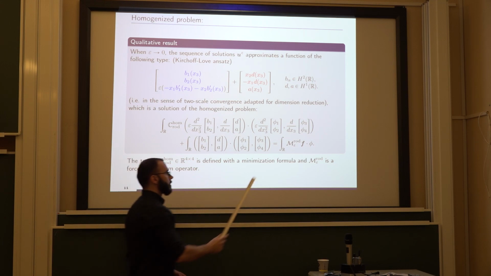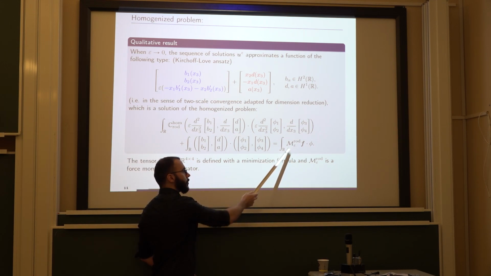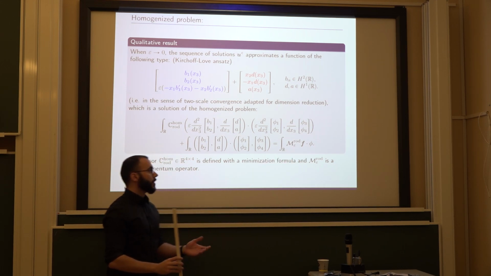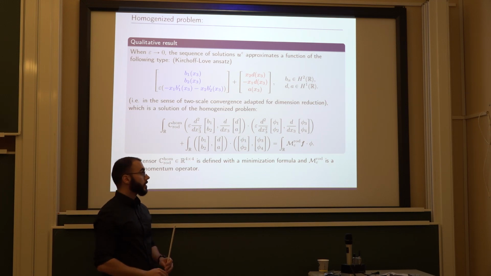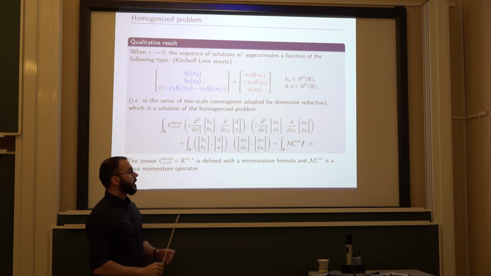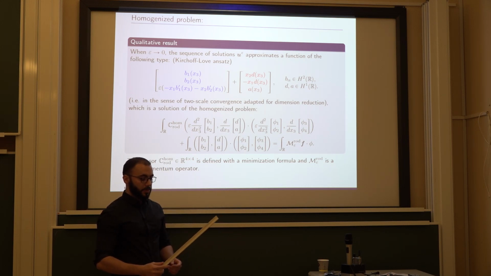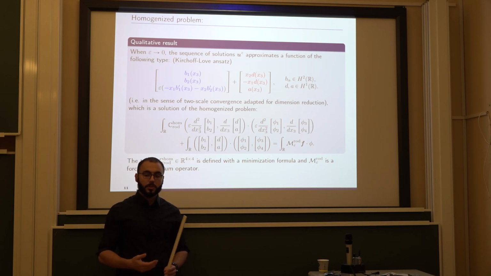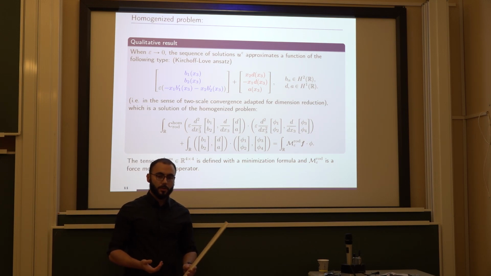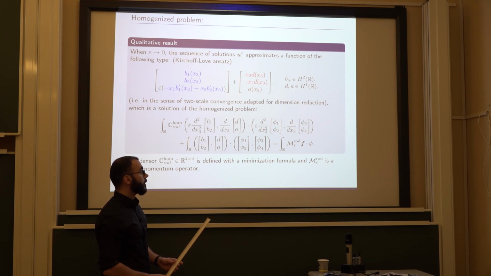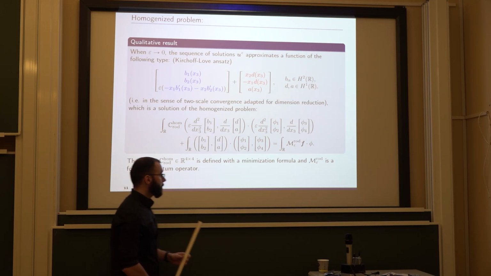We also see that on the right-hand side appears this operator, which we call a force momentum operator. I'll show you what it is in a second. So actually what happens, if you want to know the displacement of the rod, you don't need to know the whole information on the forces, you just need to know some of its momentums, and as we will see later on.